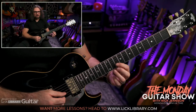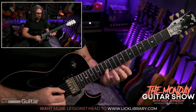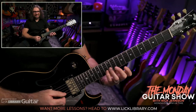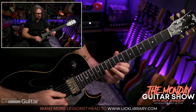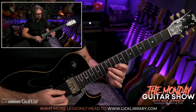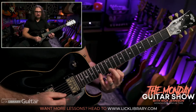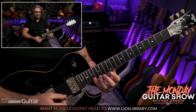Same fret up 1 string. 5th, up 2 frets next string. Flat 3rd, 3 frets up from the root. 9, or 2nd, a fret below the flat 3rd. Flat 7, where's that? Well, that's 5th, so flat 7 is 3 frets up from that. Or it's 2 frets down from this root note.